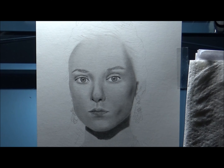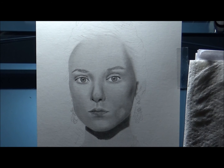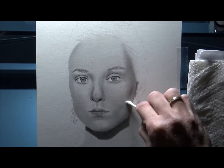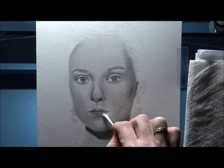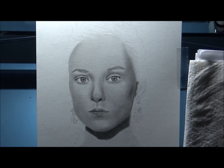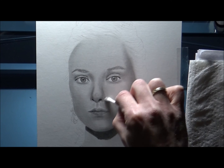Okay, I'm back just briefly. When I looked at the camera screen and I saw how this area right here looks, I wasn't in love with it. It's just a little bit darker than I want, and I just couldn't bear to leave it like that for the video. So I took a kneaded eraser and removed some of that tone. Now I'll blend it out, even out the area, to try and disguise the fact that I took an eraser to that area. I also realize from where I'm sitting, her mouth looks not terrible, but the way it looked in the camera, it looked like I almost made it look fat here. So I'll just smooth that out a little bit. And this region here is a little bit too light. And this is not even enough, so it's making some shapes that I don't want.